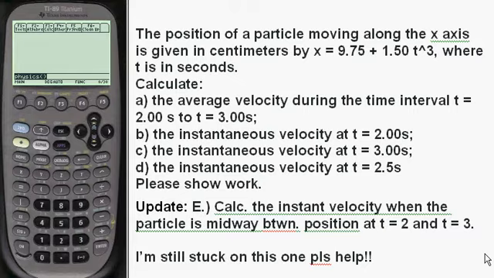This is another position of a particle problem. It came up on Yahoo, and so I thought I'd answer it correctly. The two answers, they didn't know how to do this part E here, but I do. And my programs do, and you can too if you purchase my programs.